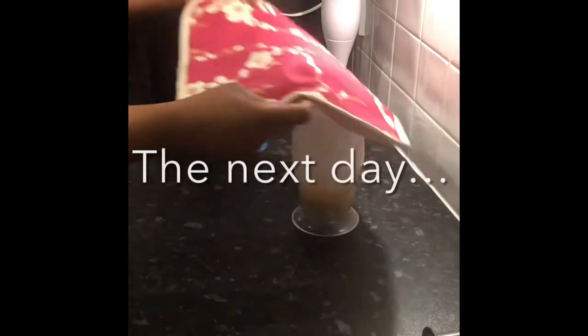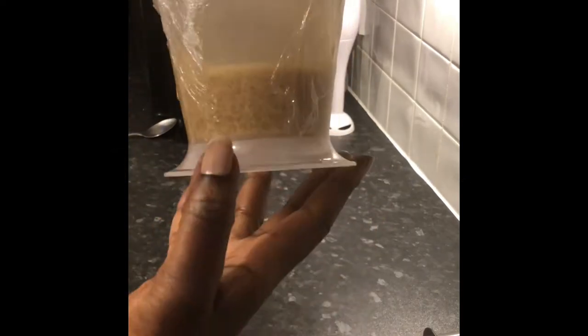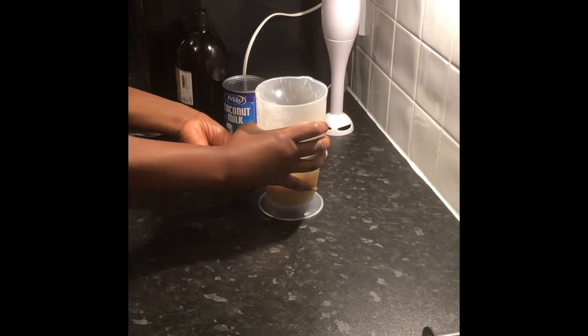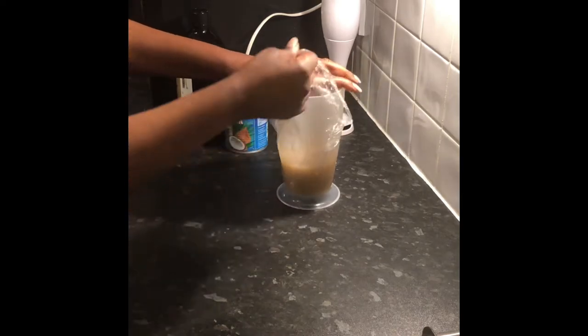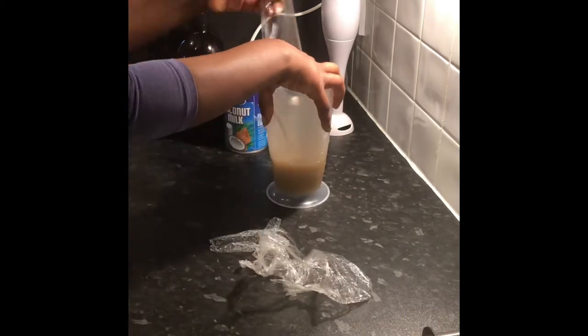I left mine until the next day, basically overnight, and as you can see, the fenugreek has doubled in size, and the oats and the fenugreek have absorbed most of the water. And now we are going to add the rest of the ingredients.